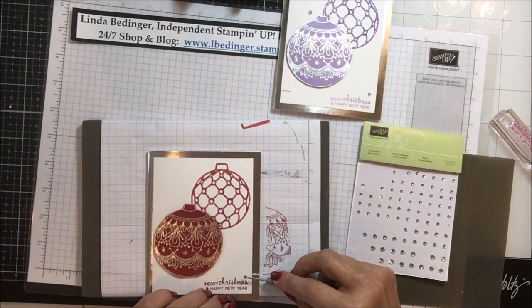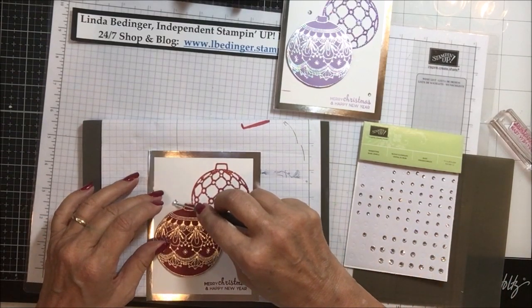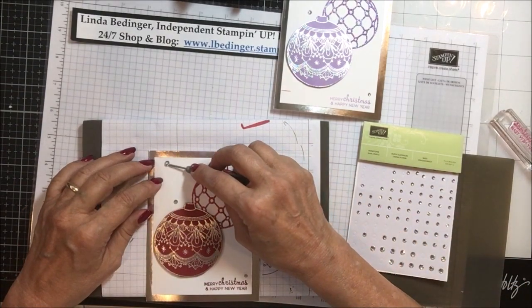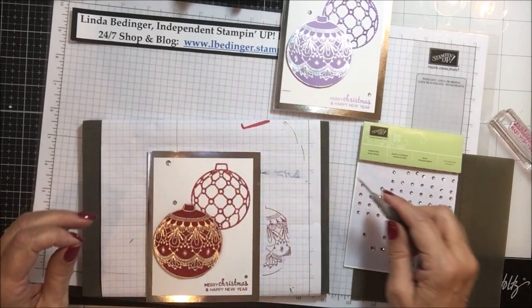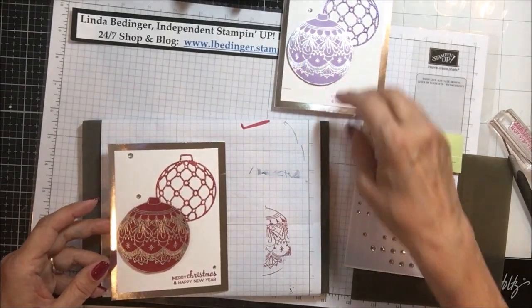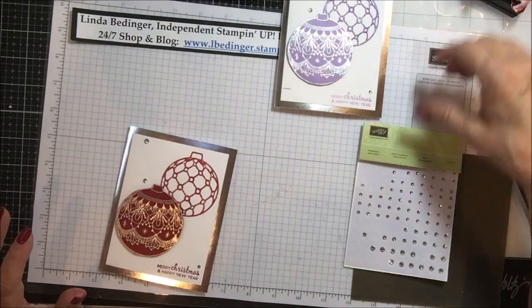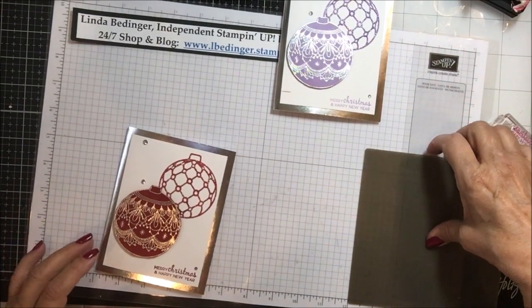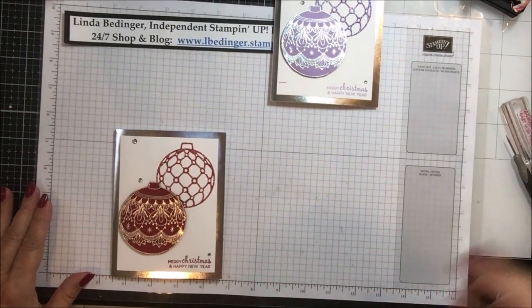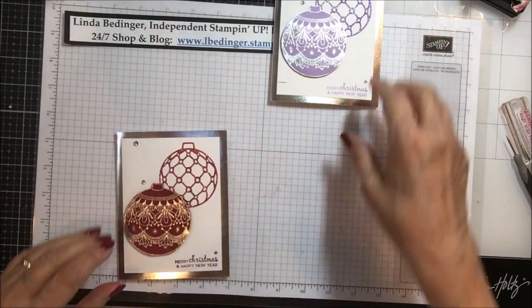Once I put this in the corner, I wanted to see this little piece of the upper part of the card, and that placement lets it pretty much fill the card without interfering with my stamping. The other decorations I added are a small rhinestone near the Christmas sentiment, a medium-sized one somewhere in the middle, and a larger one more up at the top. You really have to clean up a lot in order to keep this pristine. That is the card for the day — a simple little project and very fast.